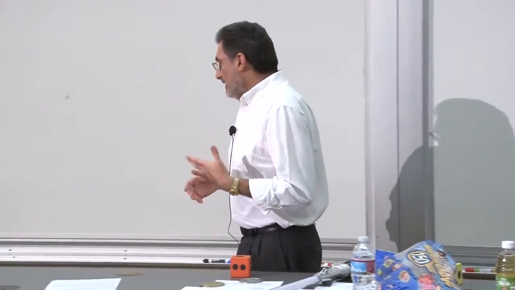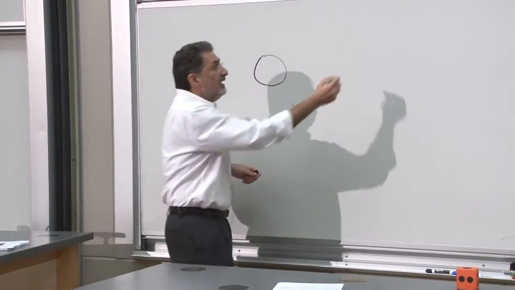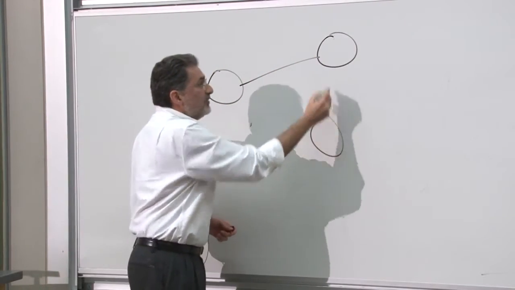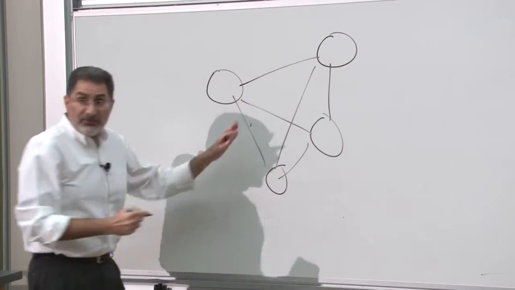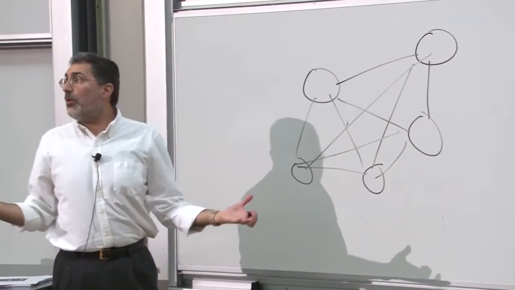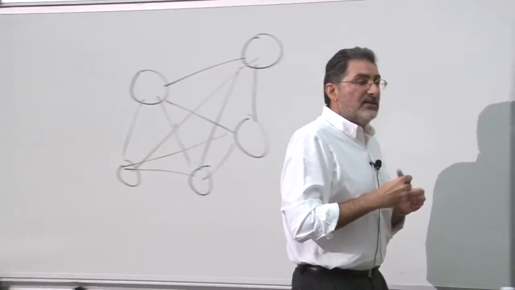So it's somewhat counterintuitive that this would be the case, but if you look at the problem more closely, it's not that counterintuitive at all. Here's the first person, they pick a birthday. Here's the next person, they pick a birthday, and we compare them. Then when we have the next person, we compare them to both of the others. And the next person, we compare them to the 3 others. And the next person, we compare them to 4 others. You can see this quadratic growth in the number of comparisons we make as we add more people. And so that's why this number drops off so quickly in terms of the number of people relative to the actual size of the calendar.